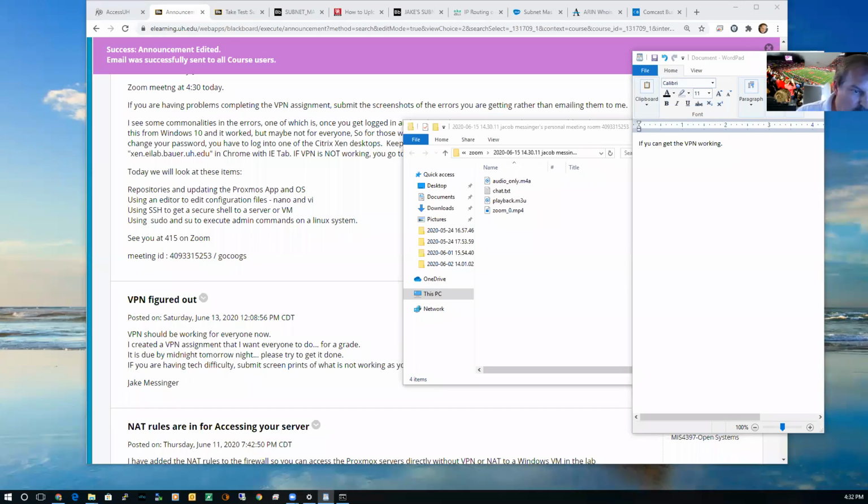Okay, so Jacob got it working, Rachel got it working. So for those of you that got it working, and Sarah and Karen, did it ask you to change the password to something else, and did you change the password? The way I set it up is it should have asked you to change the password right there in the VPN connection, so that if you then changed it, that would be the password you would use the next time.